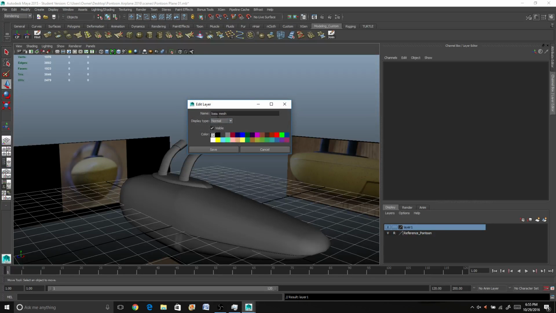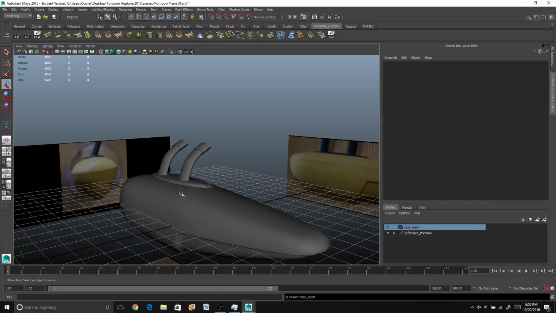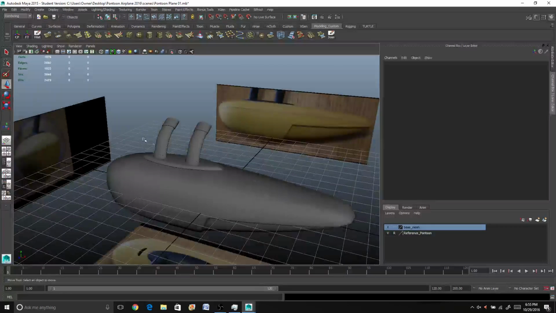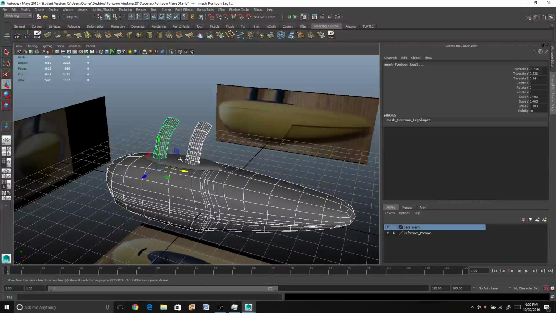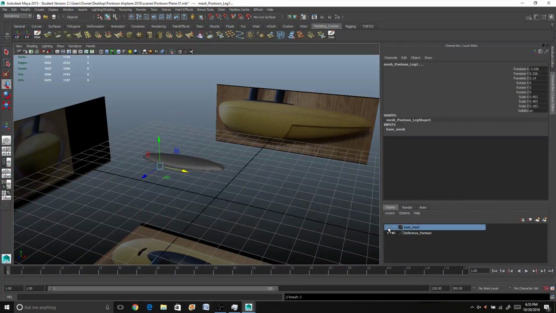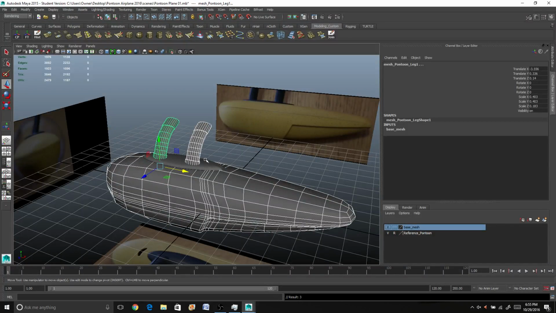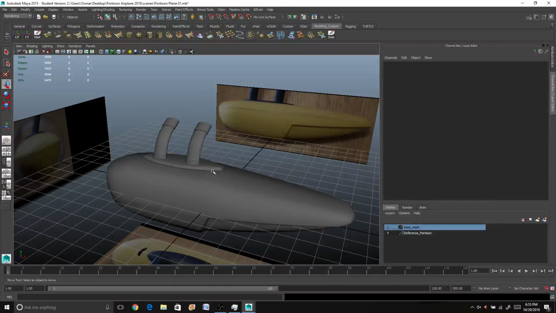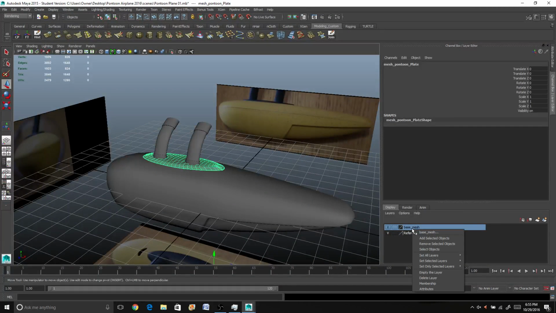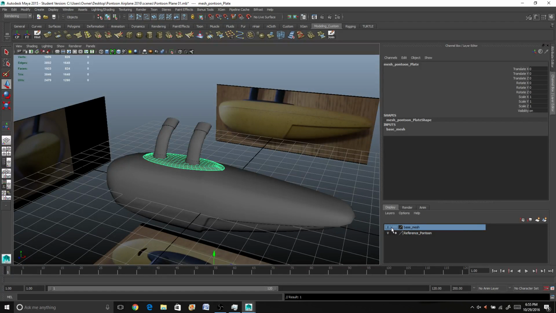Oh, mine doesn't like not having spaces for the layers, so let's go ahead and put an underscore there. There we go. Alright, so now I just need to add these guys in. So I'm just going to select both these guys, or everything really, and I'll add it to base mesh. Add selected objects. View off and on. Okay, so the cap here, I think that this is added in somewhere that I don't want it, so let's see where it's at. I think it's probably inside the references. Yep, there it is. Let's go add this one instead. There we go.